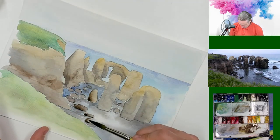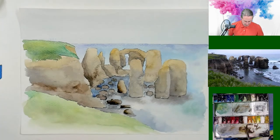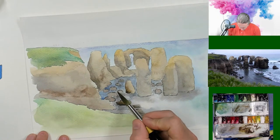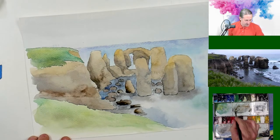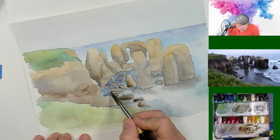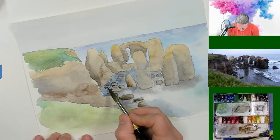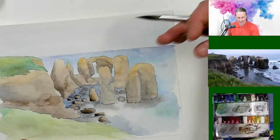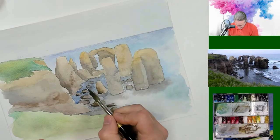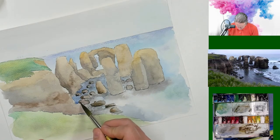I actually am a member of the Watercolor Society here where I'm at. And if I didn't tell you what I'm doing here, I'm just, as you can tell, adding some shading and definition to these rocks down here. I've kind of decided that the sunlight is going to come from this direction, and so I'm just trying to shade everything on the back side here.